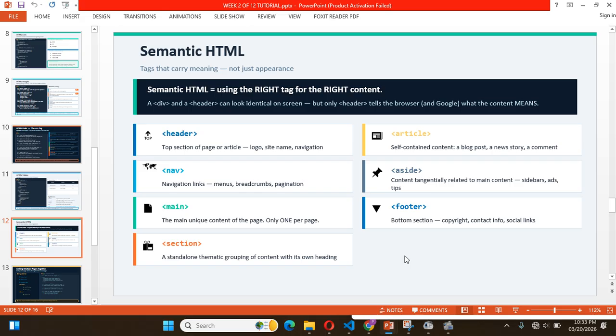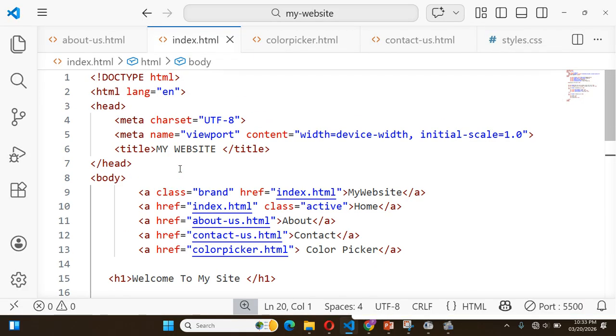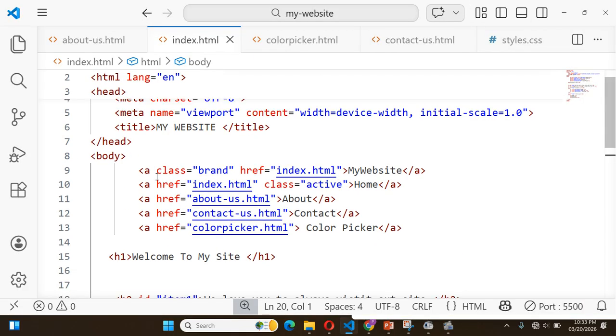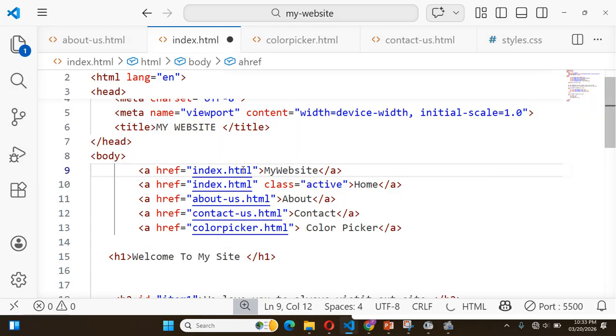So in the first instance, on my own page here, I will put the A tag. This one was not there before. A, then index.html, about us, then contact us.